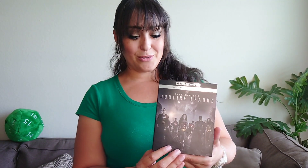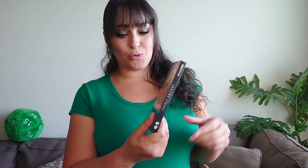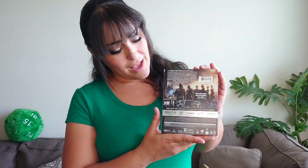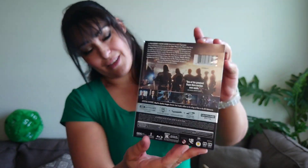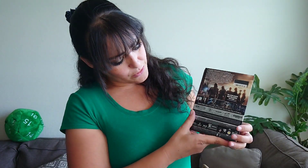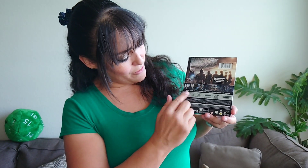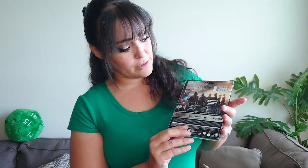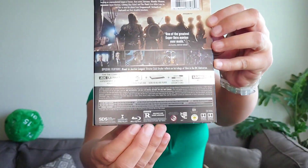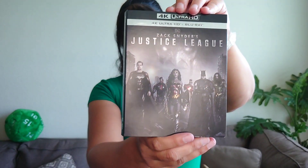As it turns out, the listing didn't show the back of it — you weren't able to see the back, they just showed the front. But as you can see, it actually has the legit background stuff. For instance, it has a special feature called Road to Justice League, which is basically their little feature about the film and behind-the-scenes stuff. So it's actually legit, not bootleg. That makes me really happy. I got it yesterday and I wanted to open it with you, so let's get started.